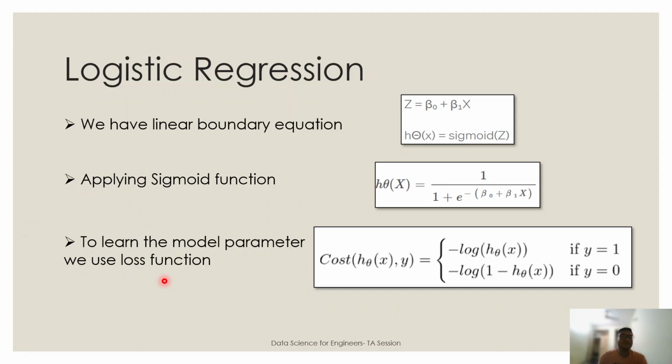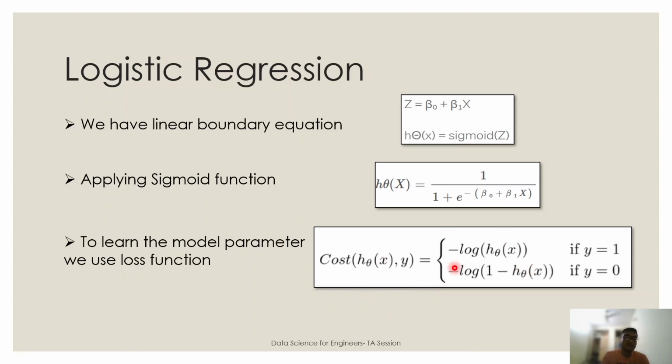If there are two classes, it is binary cross entropy, and if there are multiple classes, then it is multi-class cross entropy. That way it is called. So this is a kind of loss function. If y is equal to 0, then this is the particular function they are going to utilize. If y is equal to 1, it means that if this probability is reaching towards 1, then this is your cost function, and if it is reaching towards 0, then this is your particular cost function.